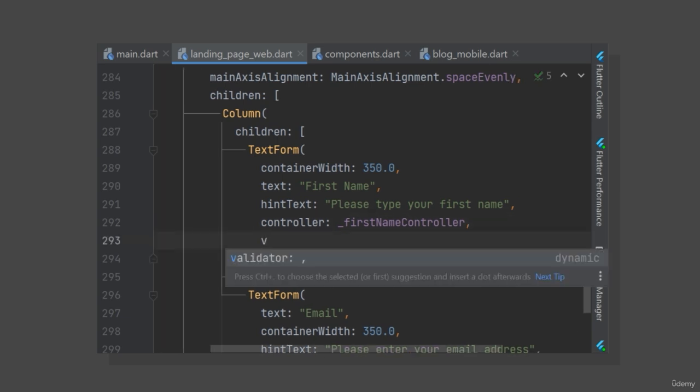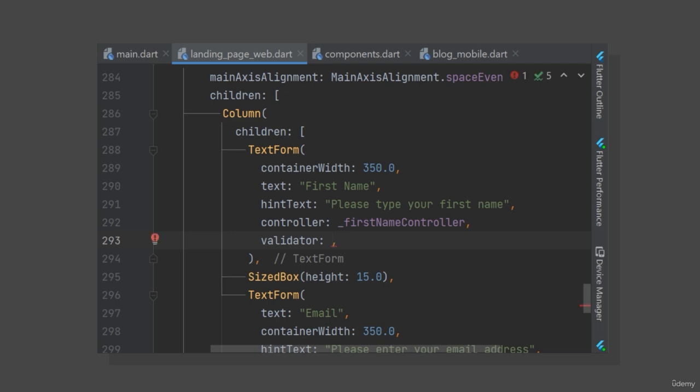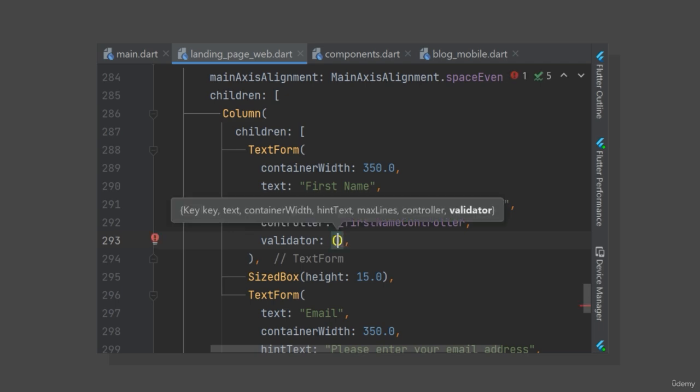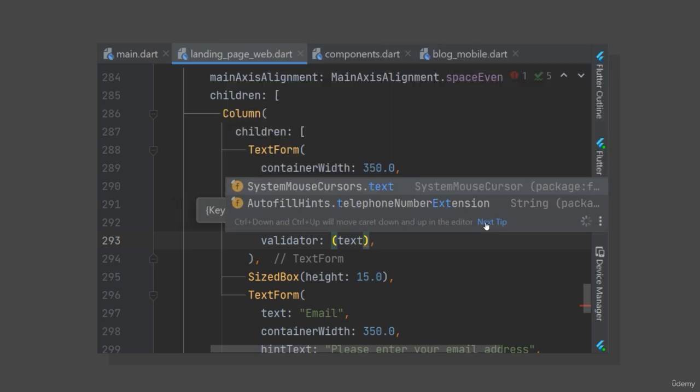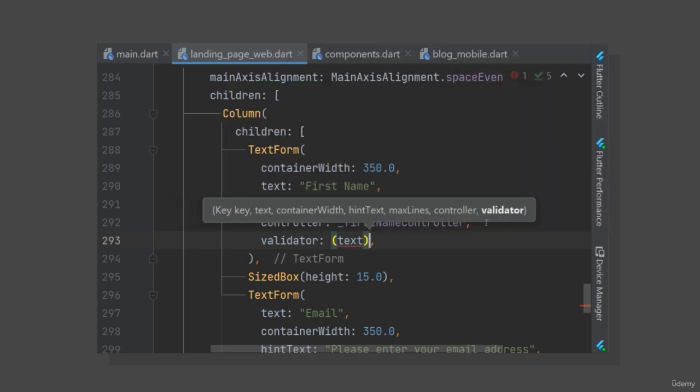Let's tap into the validator property of the first name text form now. The validator accepts a function, and in the function we're gonna put a parameter called text. The text parameter is going to get the value that the user types in the text form field.